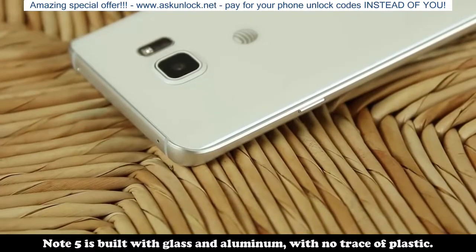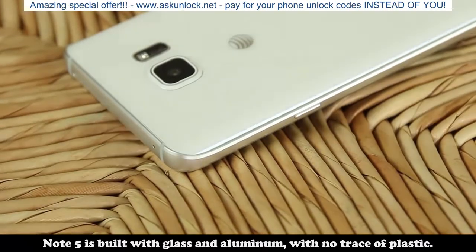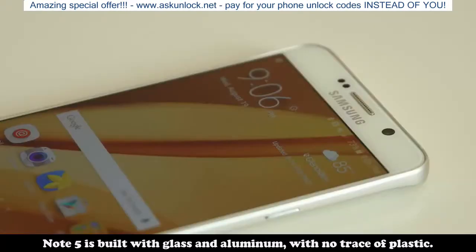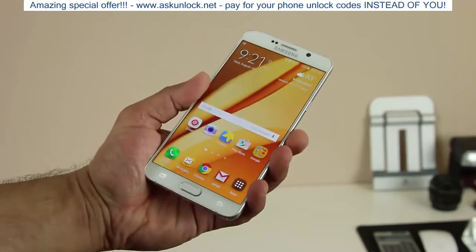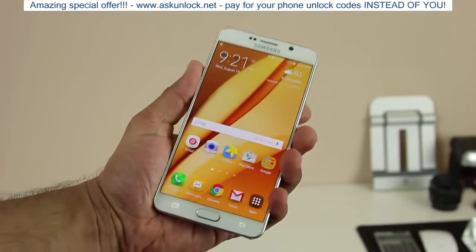Now the thing is, Note 5 simply brings a new dimension to the build quality and the design language of the Note lineup, deriving the same high caliber build from the Galaxy S6. It is meticulously crafted out of metal and glass with no trace of plastic left. The bezel of the device is all magnesium alloy, whereas the front and back panel of the device are built using Corning Gorilla Glass 4, which is one tough piece of glass with best-in-class durability. The final result of this construction is a device that feels like $1,000,000. Note 5, from a purely build perspective, will be an upgrade over the Note 4.